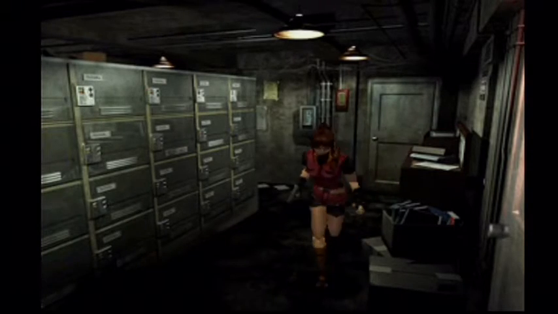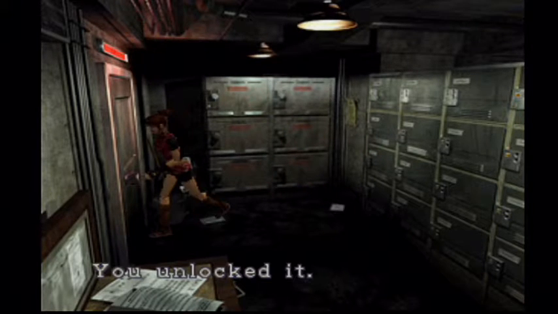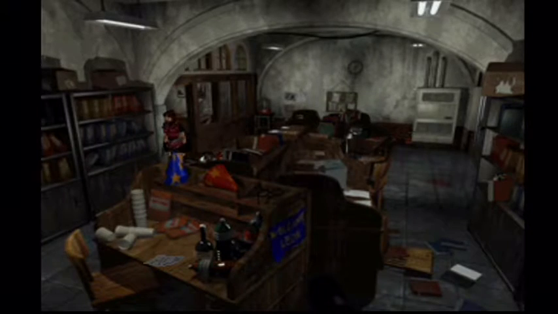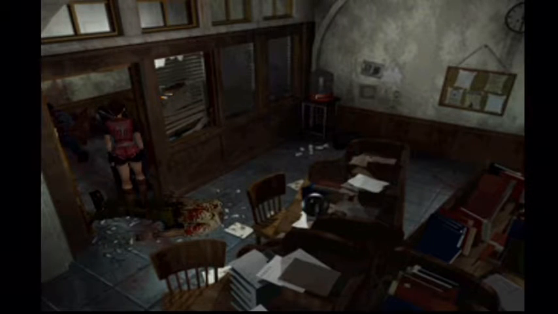I think an evidence room would have more, you know. Hey, we've got to find this. You unlocked it. Why would this room be locked? Well, it's a good thing it was locked, because it's full of zombies. Oh, that guy's got no head. Now, I'm going to use the bowgun because reasons.